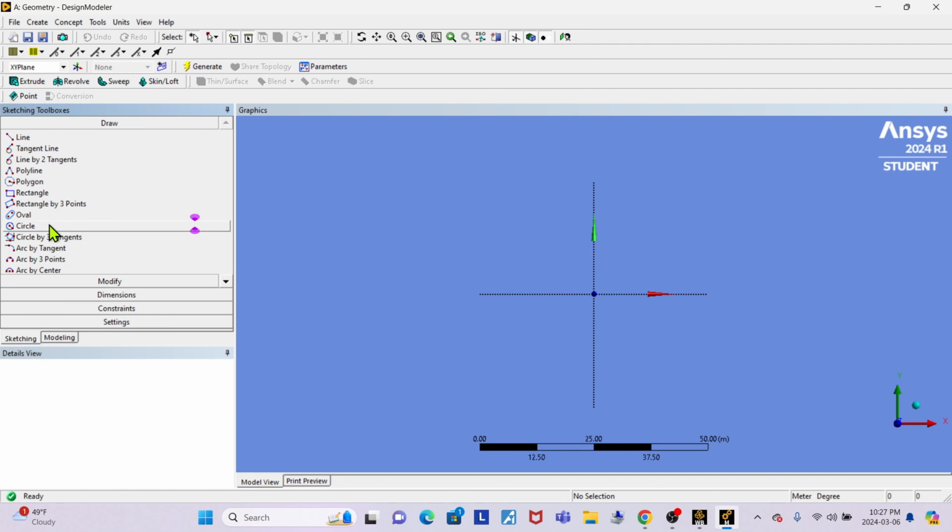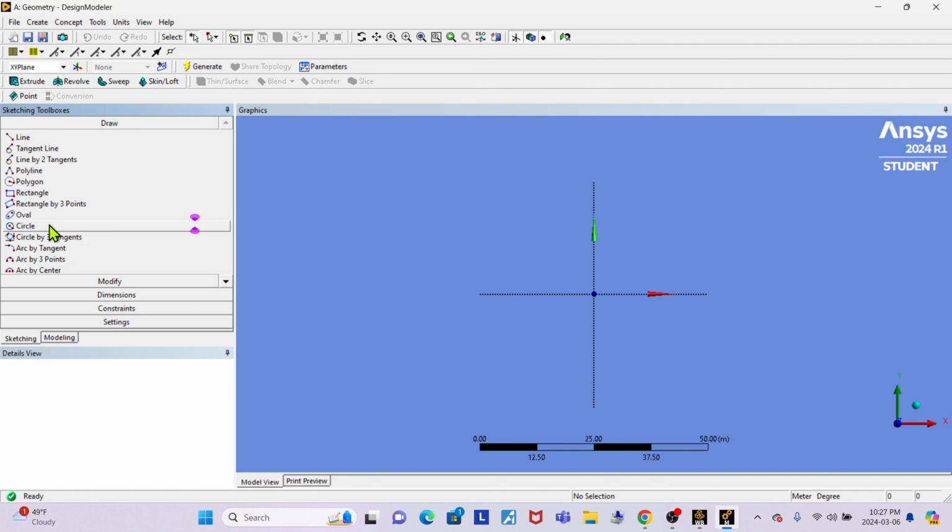Then, for example, I will go to the modify and you can see what I can do. First of all, I will discuss the trim. I need another drawing.